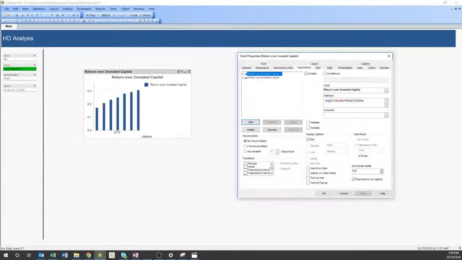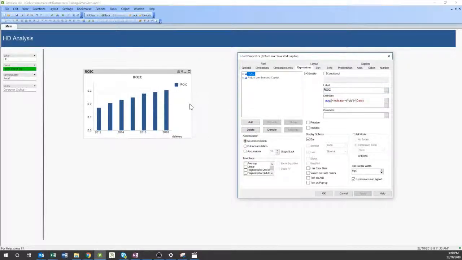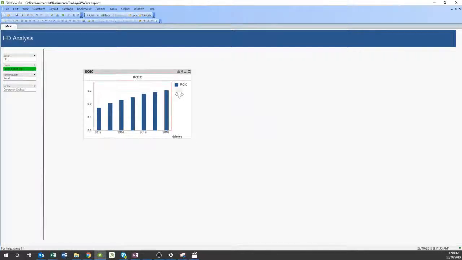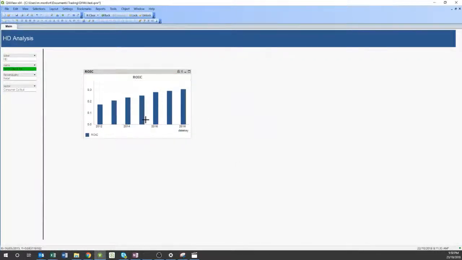So what we could do is just make that shorter. We just go ROIC. Finance professionals or those that are interested in the markets will know what that means. So it does put it over there to the side. One thing that you could do is actually put it towards the bottom, and the way that we do that, I'll just show you here. We can drag this down, and you can see there that it puts it at the bottom.